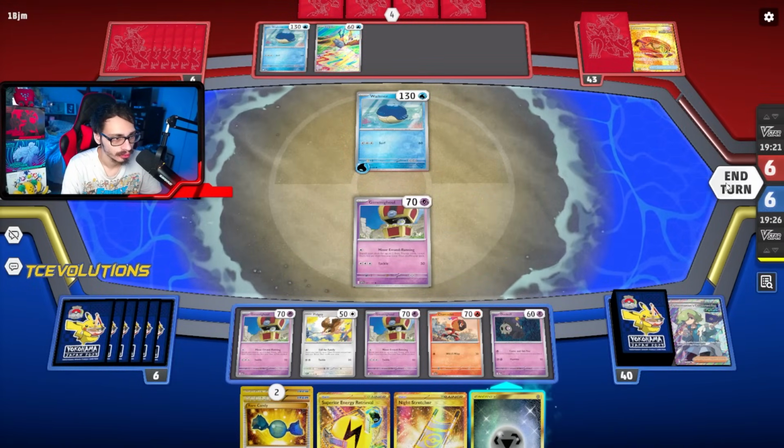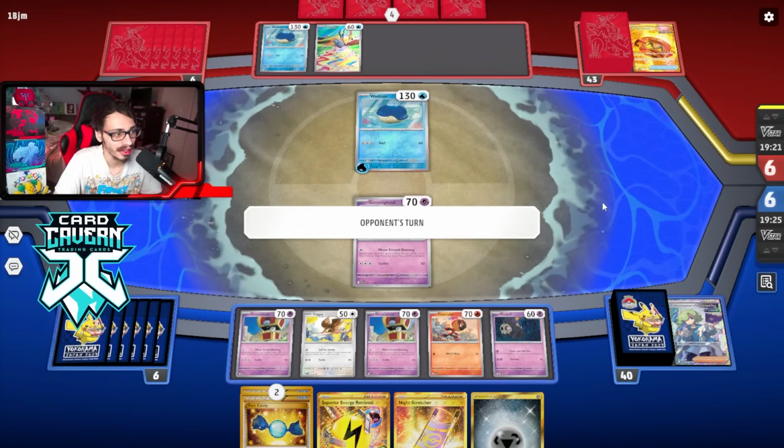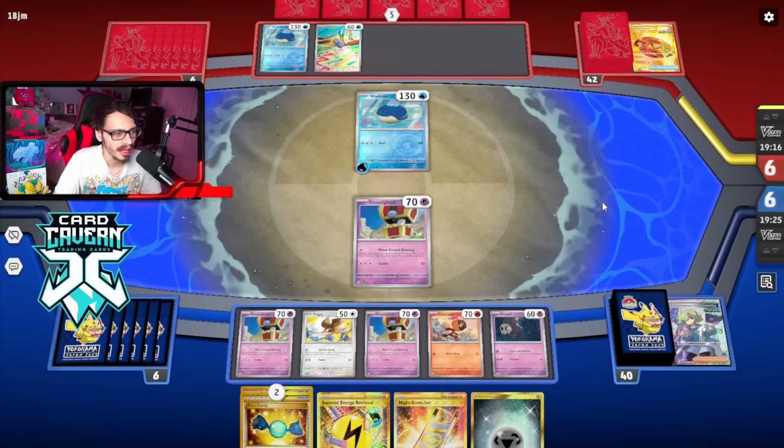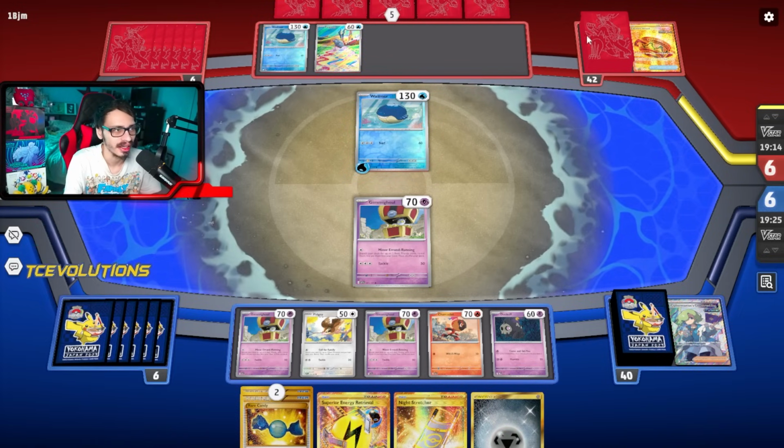Cool. We'll see if my opponent can kill the Gimmighoul. Ideally, we take the first couple prizes here. That'd be nice, before they set up a Wailord and stuff. We'll see what their hand is. They could have the nuts.